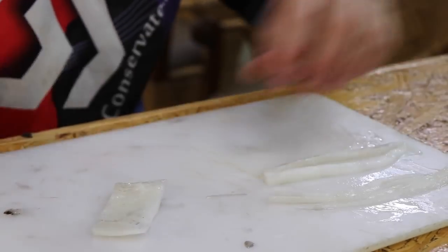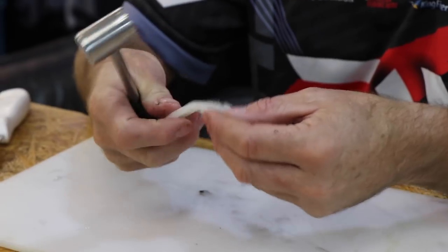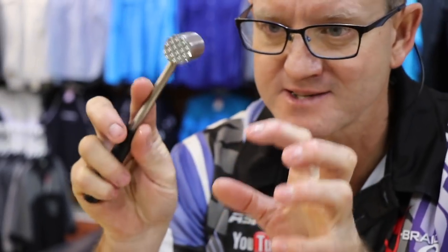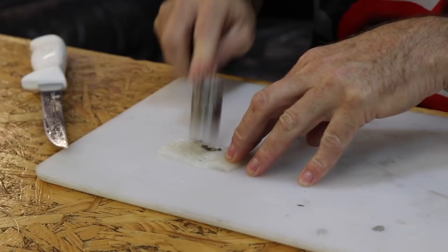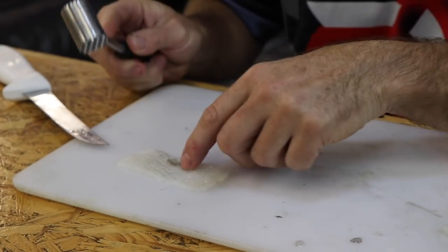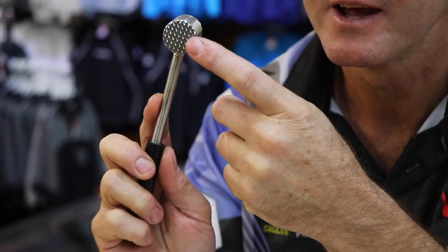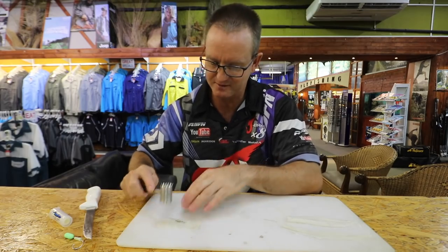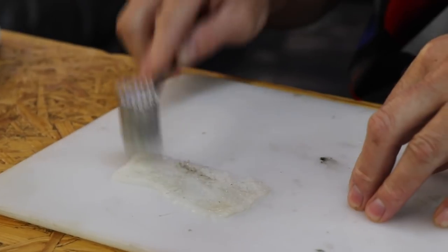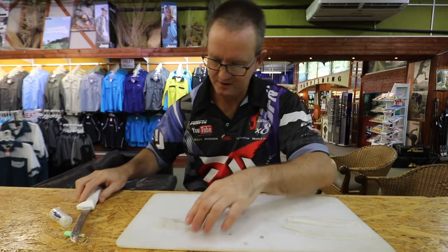The chocker hammer — this fleshy side is the side that actually had all the skin on it. I'm going to hit it with the thick part of the chocker hammer to break up that hard part of the skin. That's created a whole lot of holes. Now I want to soften it up, so I'm going to use the very small side of the chocker hammer and lightly tap it while moving it away. Then cut it in half.